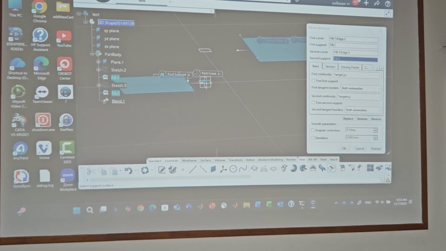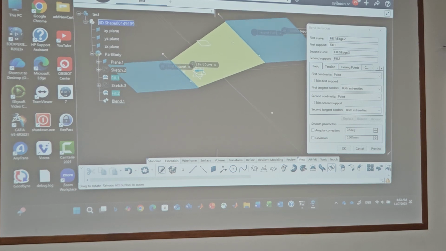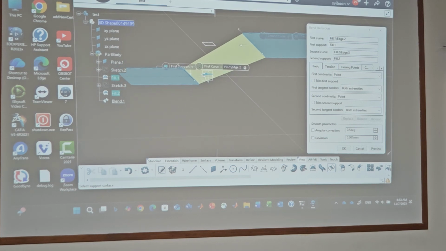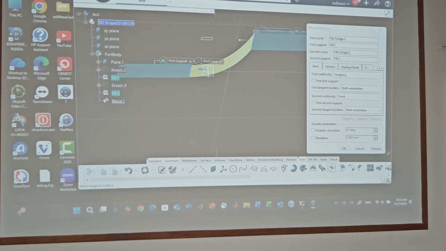First, point is a point. Let's say point. You will have this one. Just connect together, right? This is point connectivity. But if you change this one from point to tangent, you can have this one. Tangent this one, and the other one is point connectivity, right?